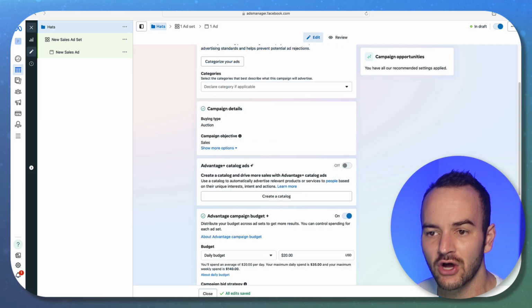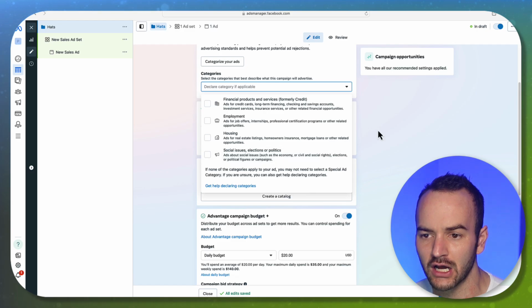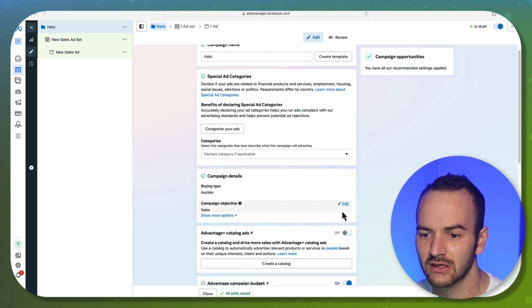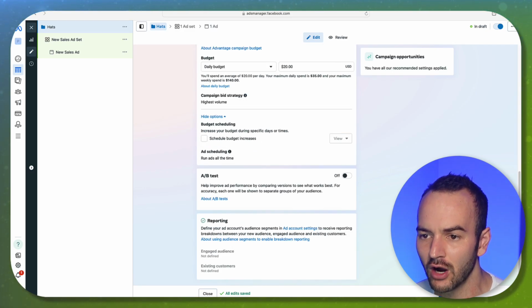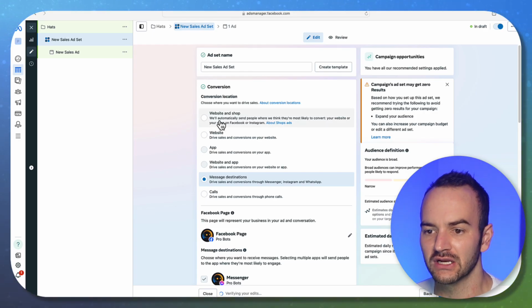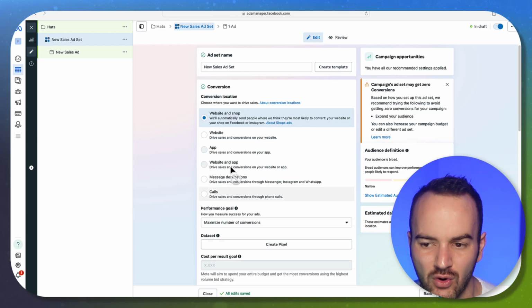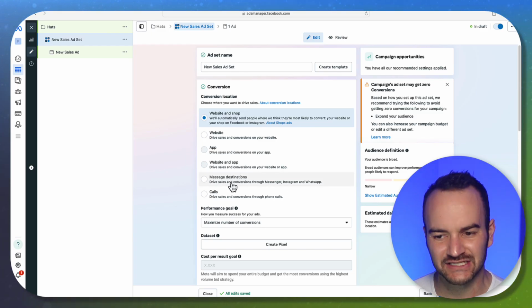Let's carry on. That is all you have to do here, okay? Special categories, like most of you aren't going to be these. These are just very rare services that you have to be saying that you are. Otherwise, you're going to carry on. From there, you're going to either do website or website and shop, all right? These other ones are really message destinations.